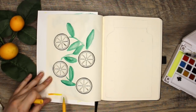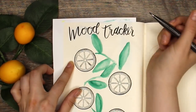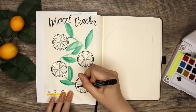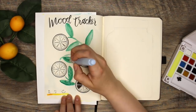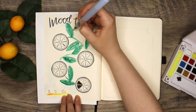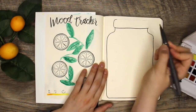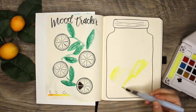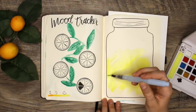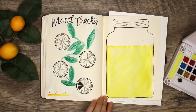Then I kind of went with happy, okay, and sad face for my mood tracking. I also do a year in pixels in the front of my bullet journal so whatever I put here will correlate with that as well. I wanted to number out each little piece of the lemon so that I'll know which day it is, and I'm just darkening out the last two days because there are only 30 days in June and with the four different lemon peels I ended up with 32. I actually wanted to do my mood tracker a little differently with mason jars, filling the jar up with lemonade where the different levels would indicate my mood. However, I didn't find a small mason jar stamp in the time I had, so I just went with a different route and I'm still happy with it.